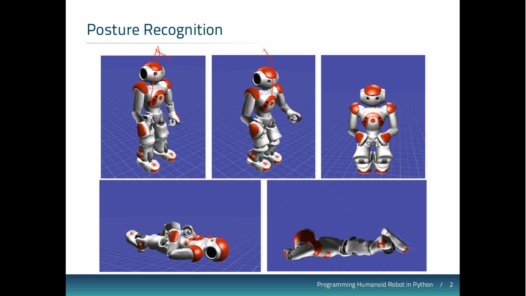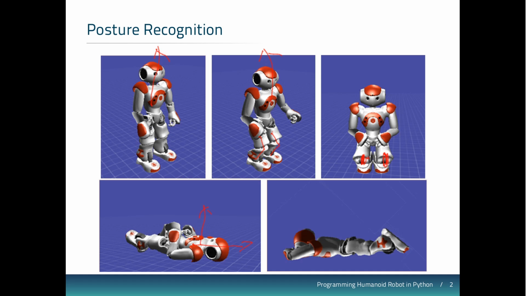Here also the body is upright. The difference is the knee angles are different. And in the seat pose, the knee is also quite different. And of course the arm joints are also slightly different. And here the big difference is the body angle.